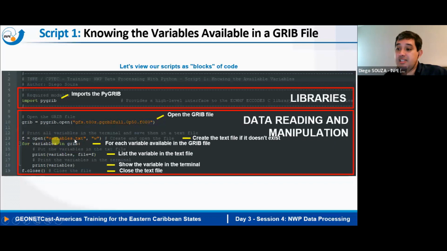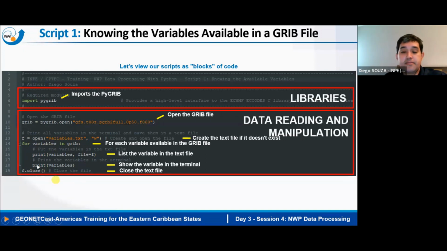Here is just another example that Python is very nice, because here we are creating a text file using code, and this could be useful for you in the future. If you need to open text files, create text files via code, or read text files using code, that's how you do it.